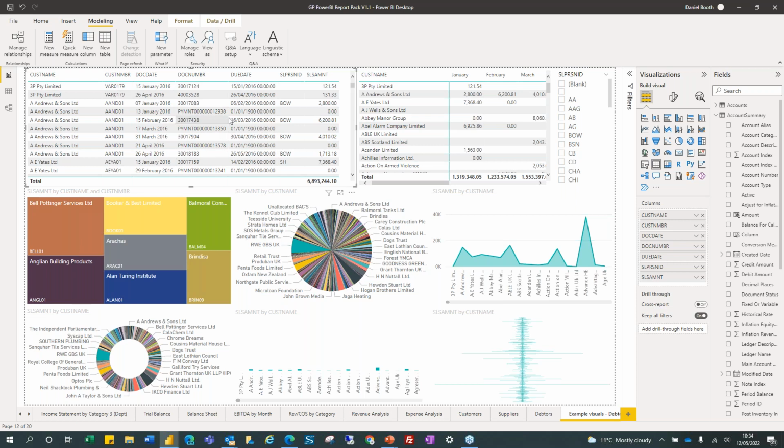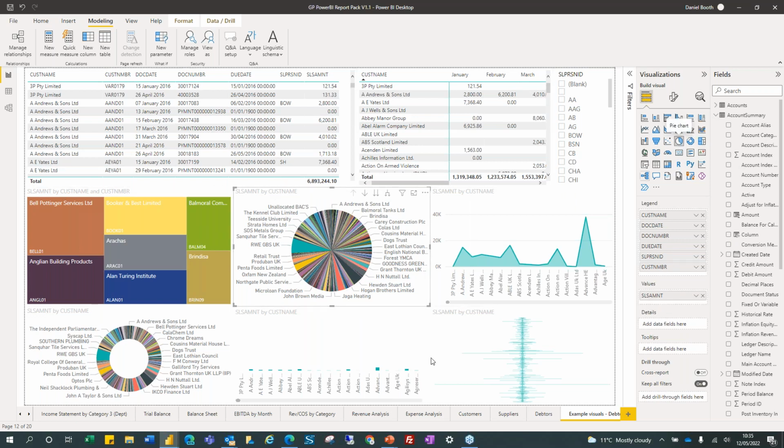This table is the same data on every one of these visuals. So actually, you build a table and then you can go through. If I click on the table here, you can see, hopefully, this grey box just surrounding the table. The fields are there. The same fields are here, but in a matrix. The same fields are here, but in a tree map. The same fields are here, but in a pie chart. And this is the same information presented differently. And there's lots of different visuals.